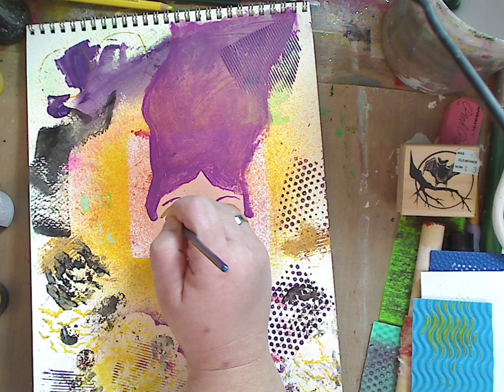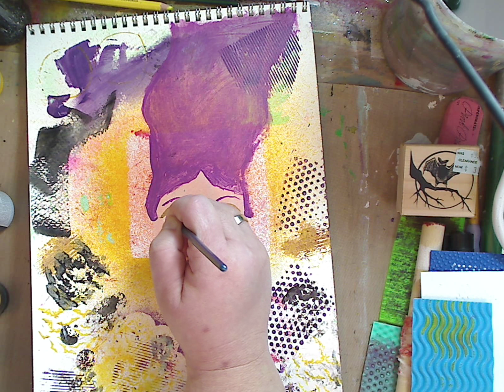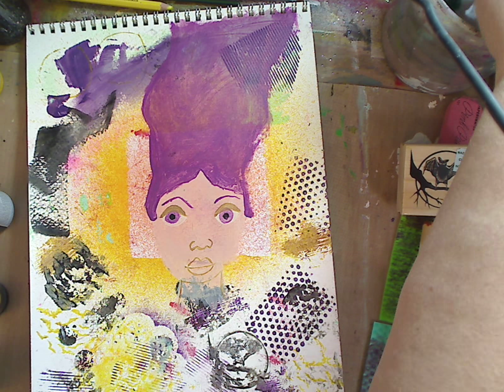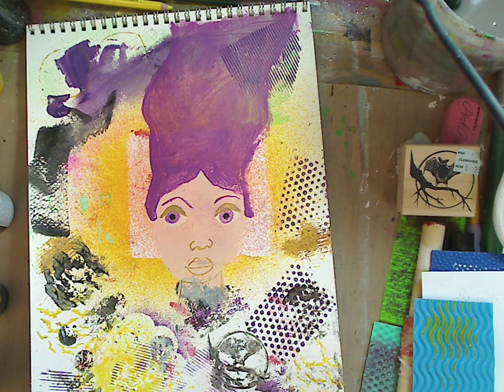Now this one will come up a big blob, right? And you just do little strokes and make your pupil. Very simple, no big deal. And you see how that brings it to life. Now, rinse my brush.